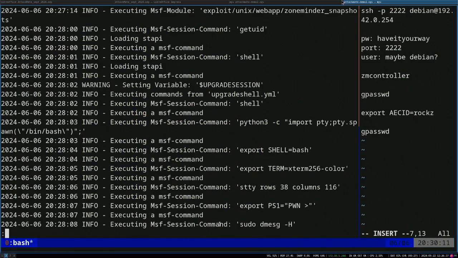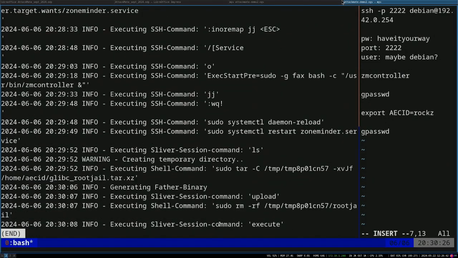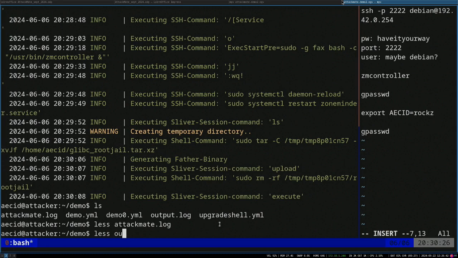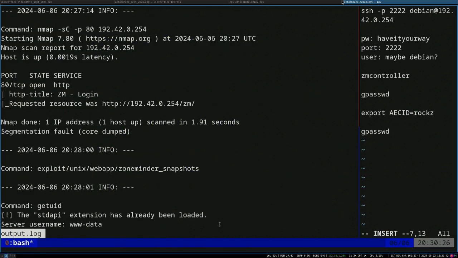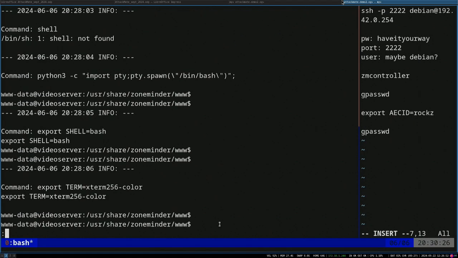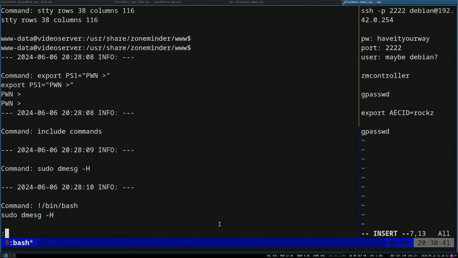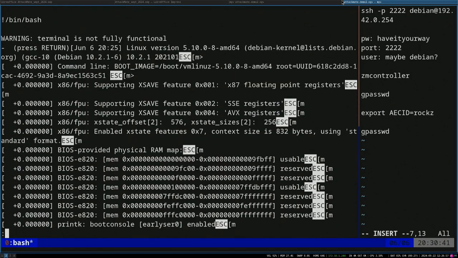Now let's check out the logs. As you can see, every step is in the log, and with the new version of AttackMate, you could even have metadata on the logs for labeling data or something. And the output log simply puts all the output into the output log. I mostly use this log just for debugging.